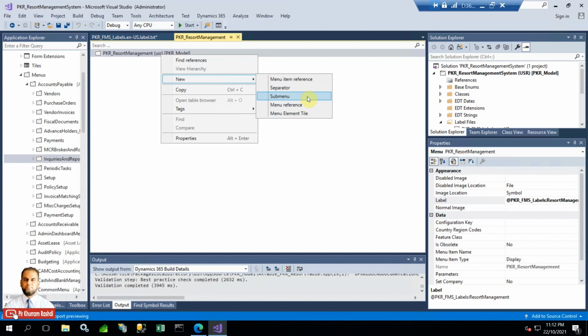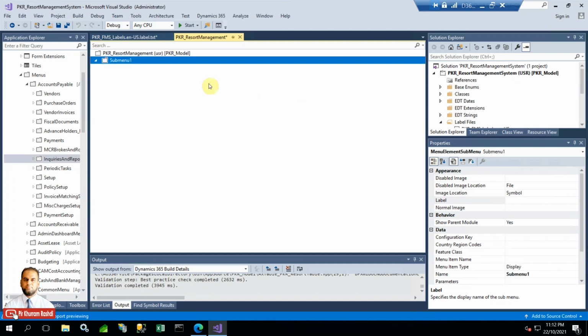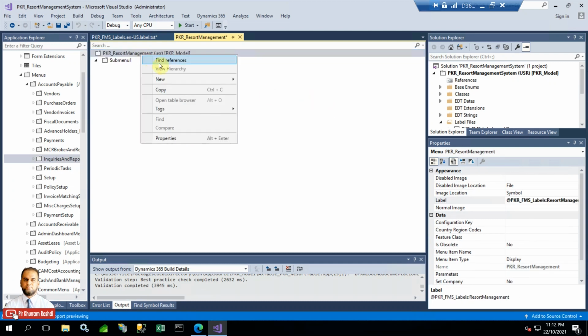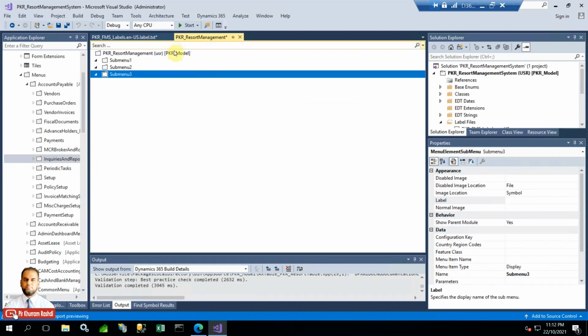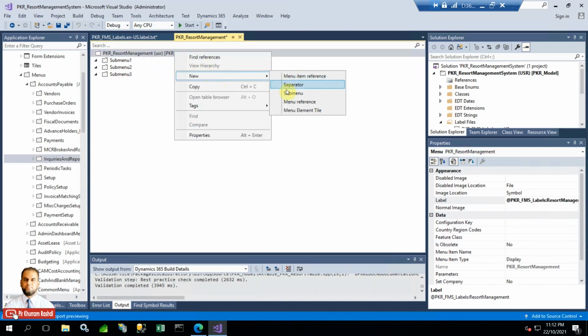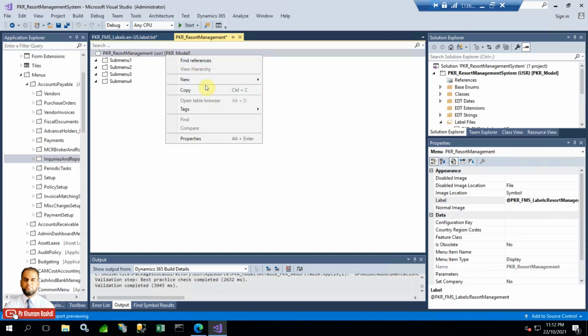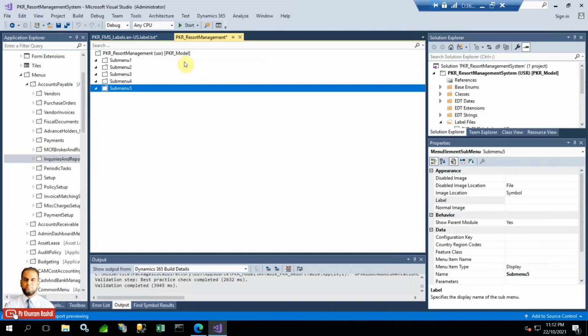I have shown you the consistent structure of each of the modules. For example, we'll be needing almost 6 sub menus. So first of all create around 6 sub menus, then we'll be renaming and giving them proper labels.